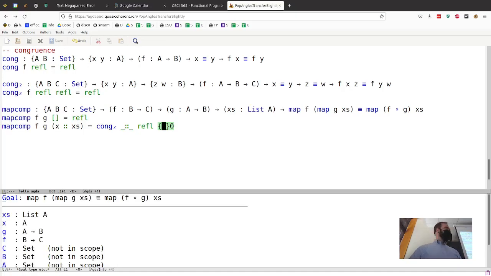Okay. This one, these are not equal according to definition, because in the definition of map we don't know what to do if we don't know whether x is nil or cons. So Agda can't reduce these any further, but we do know that they're equal because we can make a recursive call, map comp, or we could say because of our induction hypothesis. So I can just say map comp.